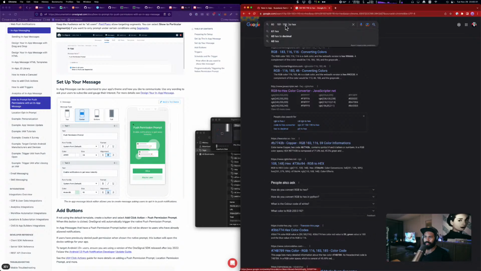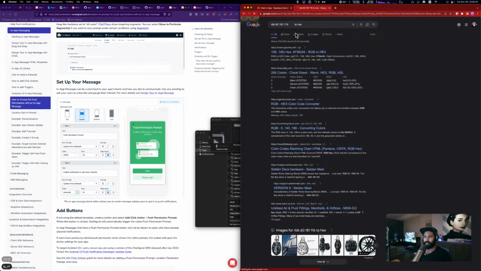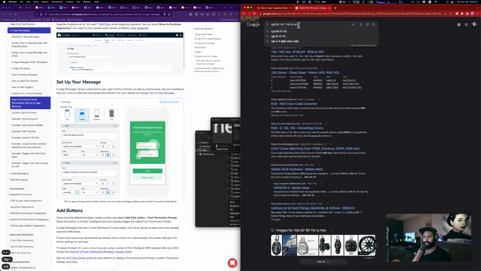Try it again. Oh no, it is. Okay, never mind. Not sure what this is. What's up with this formatting? This is so weird. We'll do RGB and I'll format it myself.